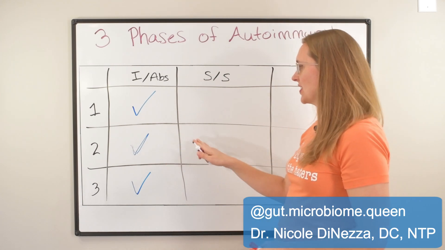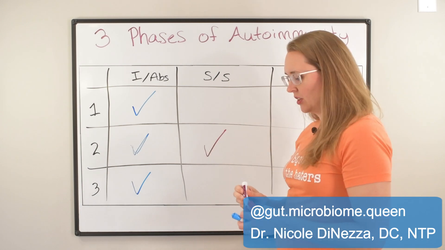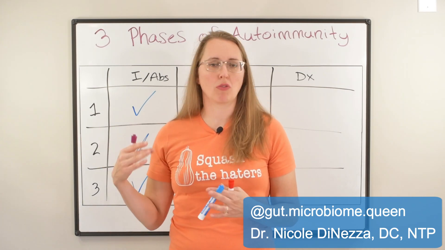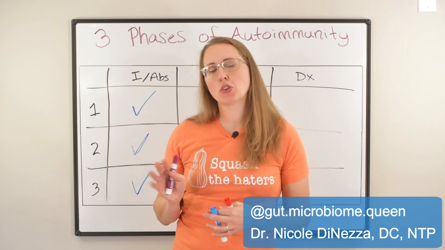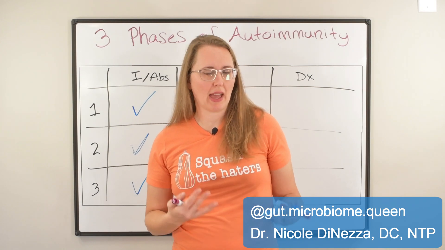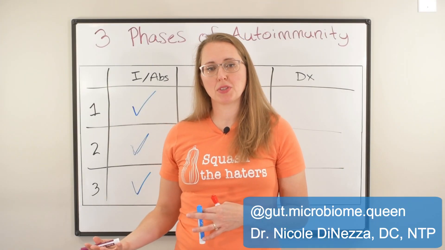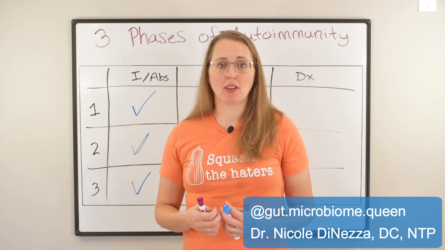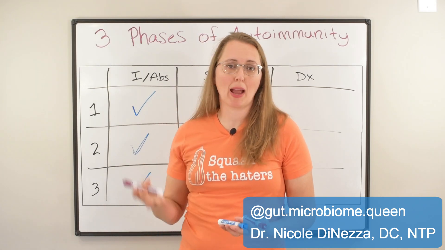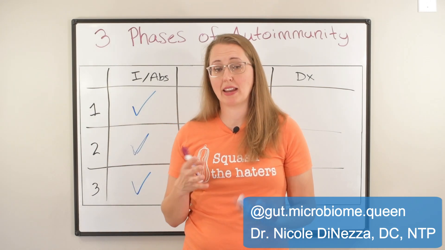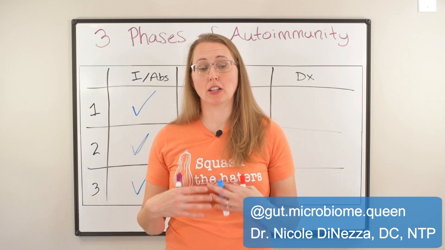At some point you shift into the second phase, where you actually have some signs and symptoms. In the case of Hashimoto's and hypothyroidism, this is probably the phase where your TSH is not yet out of the lab range — not above that 4 to 4.5 threshold that LabCorp and Quest give you — but maybe you're creeping up into the 3.5 to 3.8 range, moving toward overt disease. You might have brain fog, constipation, changes in hair, skin, and nails, or thinning of the outer portion of your eyebrow — but it's still subtle enough that nobody is attributing it to a disease or giving you a diagnosis yet.